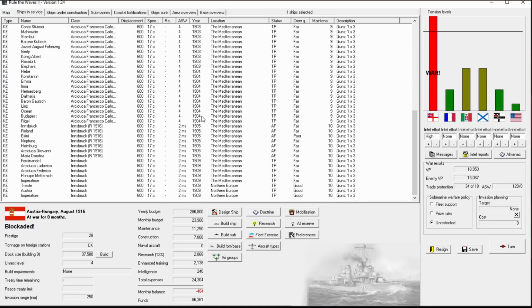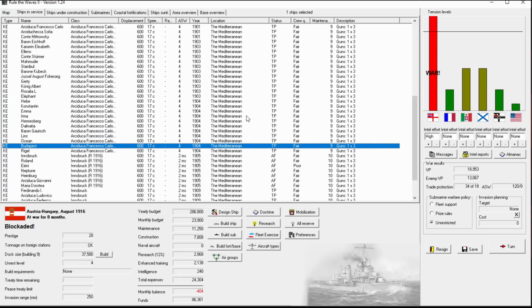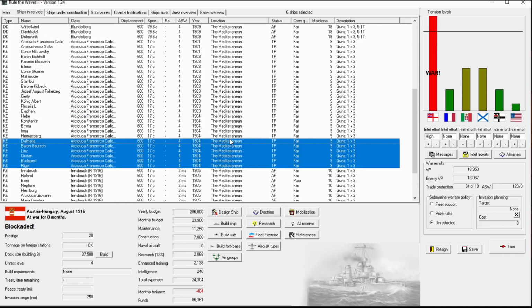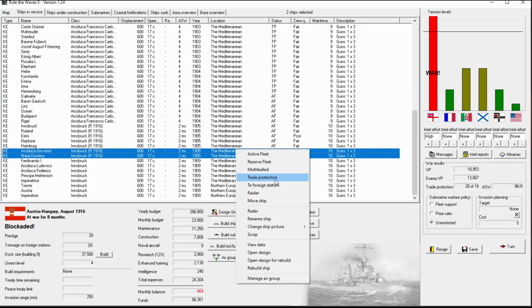Okay, so as far as protecting future ships, that's one thing I was thinking about doing. We do have actually some already on active fleet. These are the ones with minesweepers, so let's get maybe some of these as well to go to active fleet. Maybe put a few of these back on trade protection.